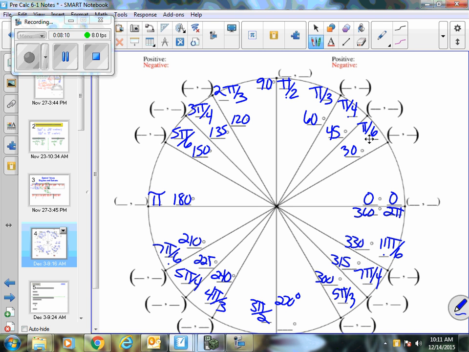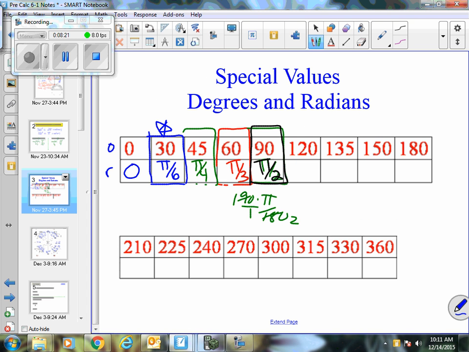Anything now in the other quadrants that you highlighted that have the same reference angle are also going to be a multiple of either pi over 6, pi over 4, pi over 3, or pi over 2. So when we go back to our chart, we can match those up. All the 30-degree reference angles, I'm going to go ahead and put those in blue here. So 210 and also 330. Every one of these is going to be some multiple of pi over 6. So let's try 150.